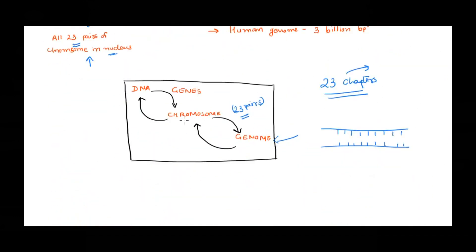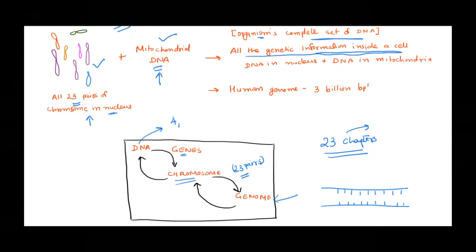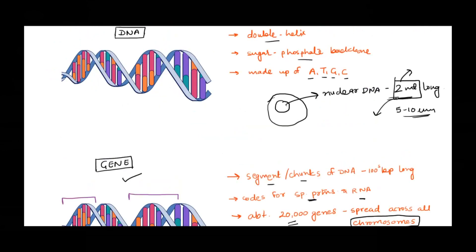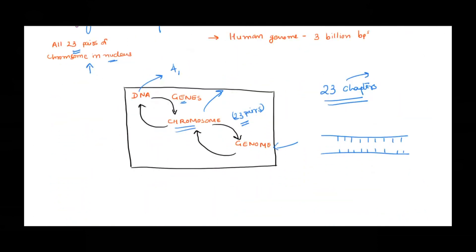So genome is divided amongst these chromosomes. When you take a chromosome into consideration, you will have specific chunks or segments which are coding for specific proteins — those are nothing but genes. And the basic unit of all this is your DNA. You can go either way — from DNA you can go to genome, or from genome to DNA. That's all — that is what is DNA, gene, chromosome, and genome.